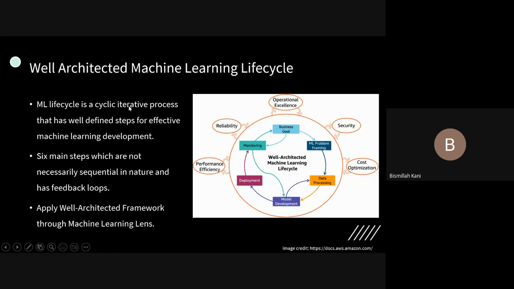Since it is an iterative process, these six steps, determining the business goal, ML problem framing, data processing, development, deployment, and monitoring, all have to be designed in such a way that they fit into the Well-Architected Framework that AWS has defined. Okay.